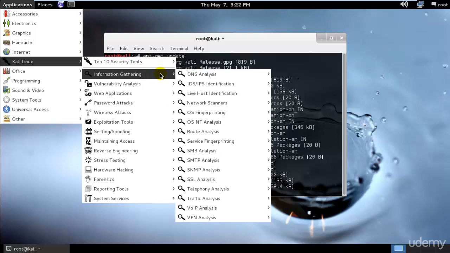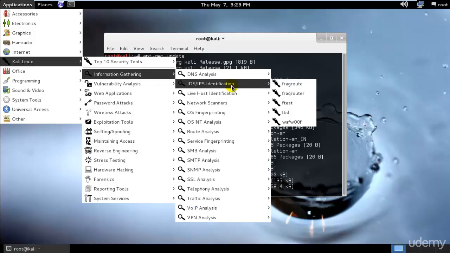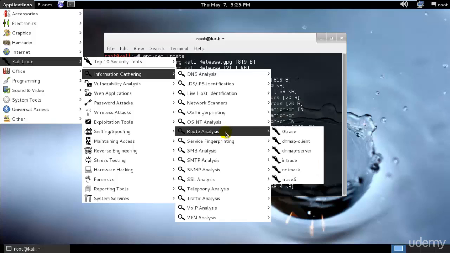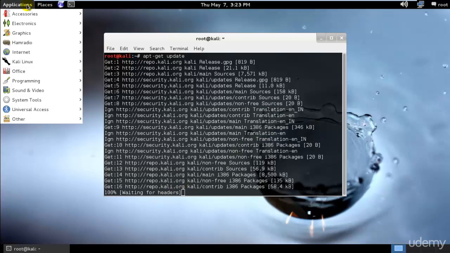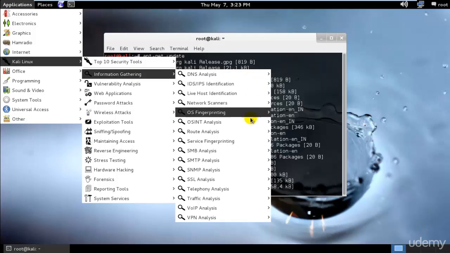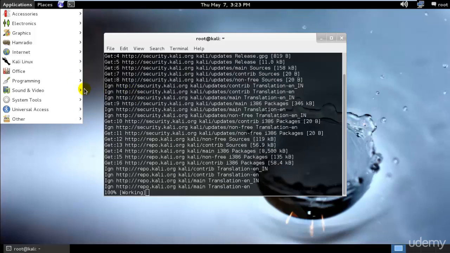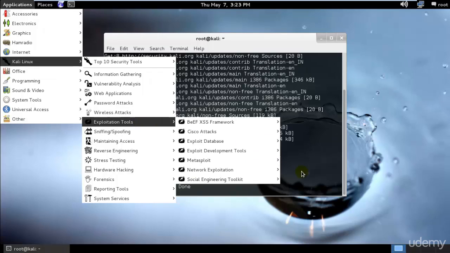And then for information gathering, we have DNS analysis. We have all of these things, in which I consider ZenMap and DNS Tracer the best. We have intrusion detection, identification, live. So now you can understand why Kali Linux is far different from any other operating system we have ever seen. I believe we have all the headers. Okay. So this is one of the reasons that it has n number of tools, or you can say it has all the tools that any person needs to do anything. Routing analysis, vulnerability, web application, passwords, be it anything from social engineering to exploitation, it has everything.